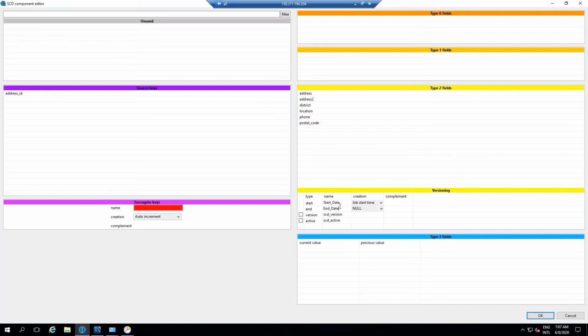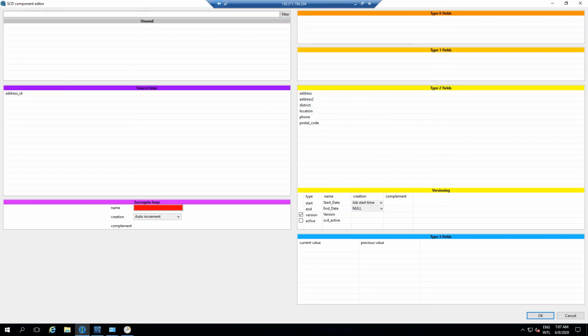And if you need the version, let's say we need the version as well, so I'm going to keep it as version. I'm going to check this one, and this is fine. Now, active flag I don't choose for now, so let it be like that.